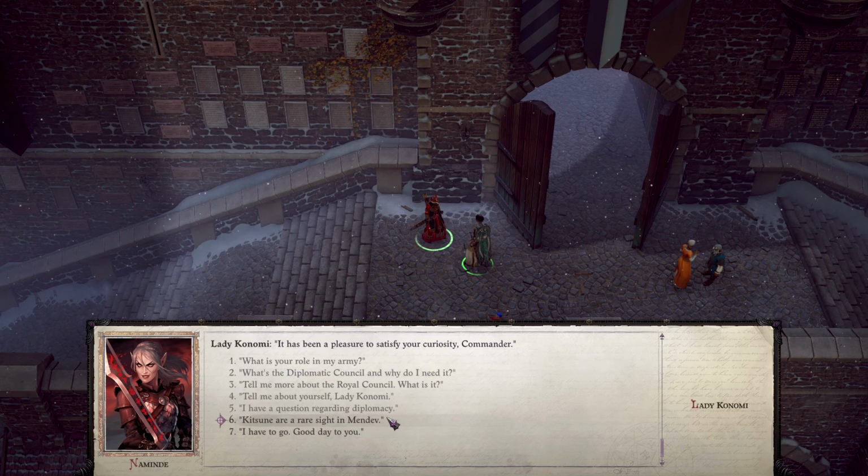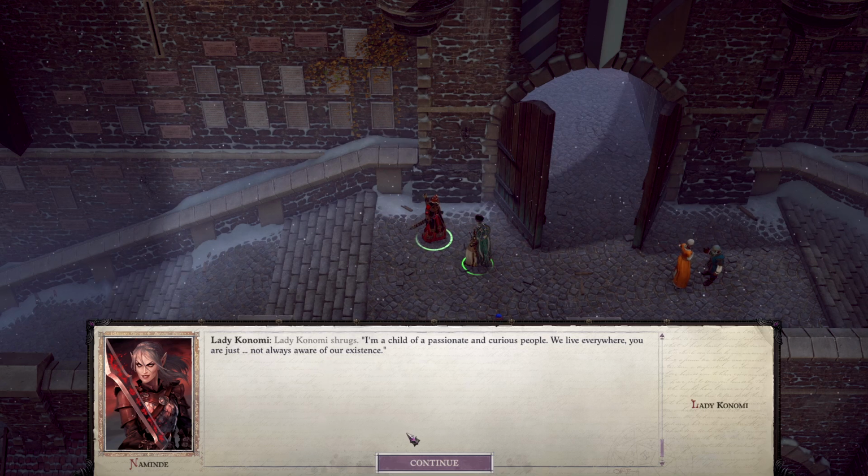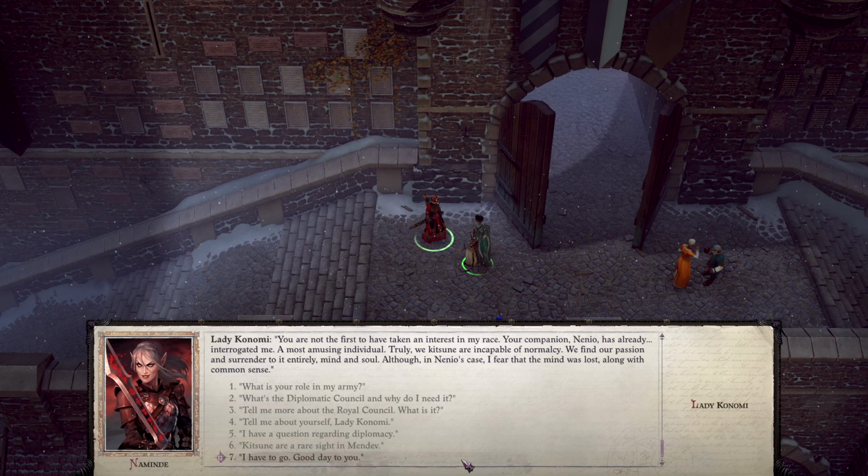Kitsune are a rare sight in Mendev. Lady Kenomi shrugs. I'm a child of passion and a curious people, or passionate and curious people. We live everywhere. You are just not aware of our existence. You're not the first to have taken an interest in my race. Your companion Nenio has already interrogated me. A most amusing individual. Truly, we Kitsune are incapable of normalcy. We find our passion and surrender to it entirely, mind and soul. Although in Nenio's case, I fear the mind was lost along with common sense.